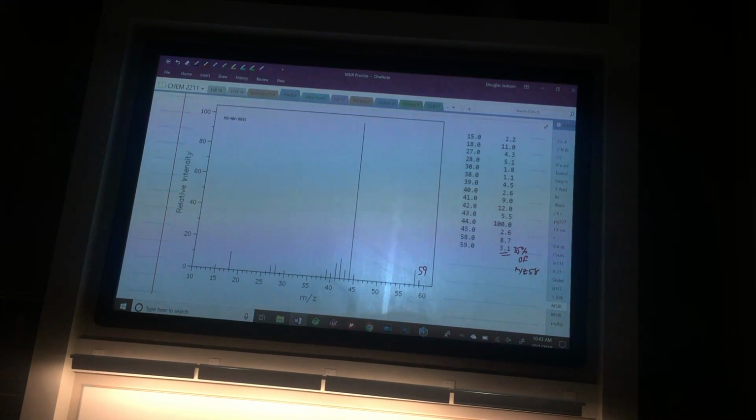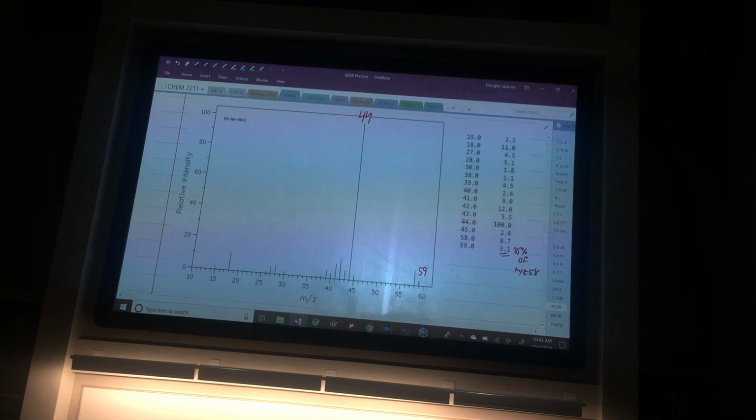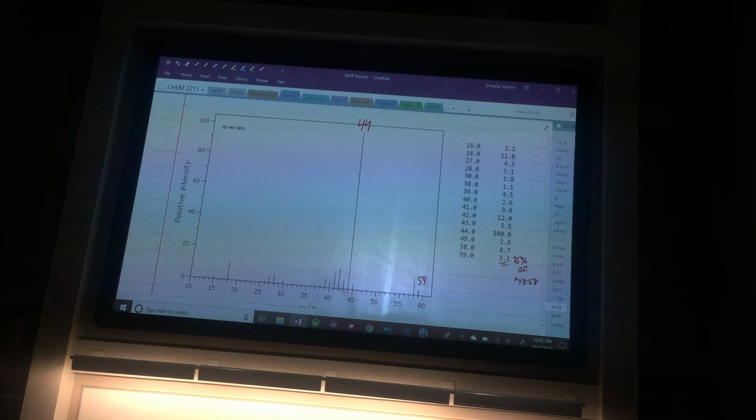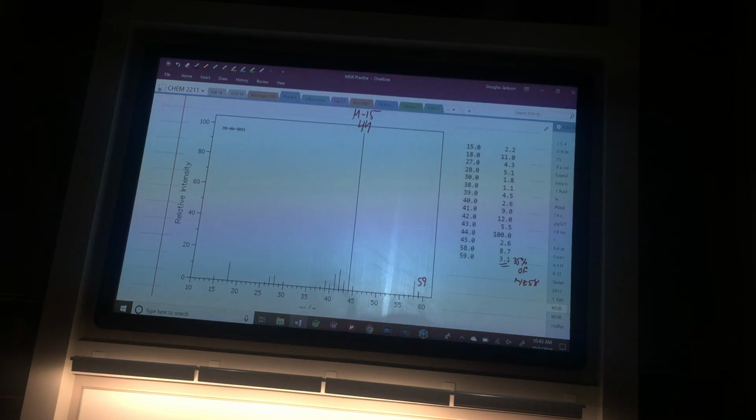Our first piece is we see a clear NH2 in our IR. The nitrogen rule says for an odd number of nitrogens, look for an odd molecular ion. Does the first fragment, the base peak here, 44, make sense? 59 minus 44 is M minus 15. That's a methyl. That makes sense. So I feel pretty good that I've got my molecular ion. The only problem is that's our only major fragment. Our only major fragment here is loss of methyl.